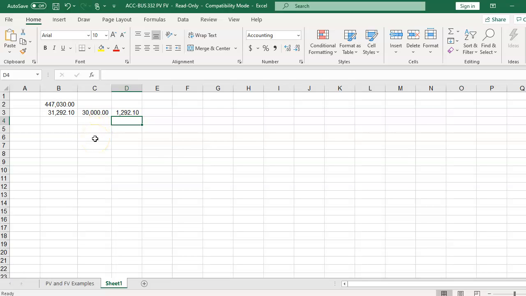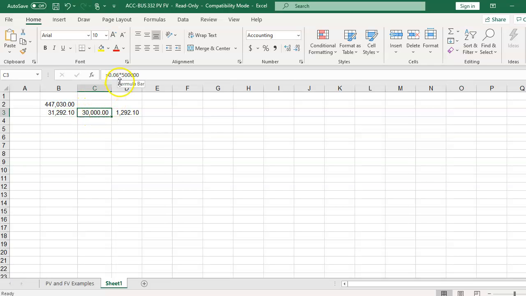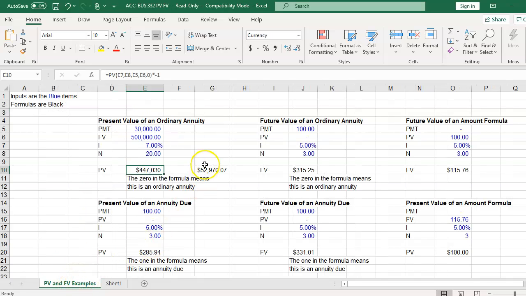I can build a table to make that more efficient, but that's how you do it. Again, this was the market rate of interest times the book value, the 447, and the other calculation is the stated rate of interest times the 500,000 principal. The difference between the two is how much I amortize away. Keep in mind that the 52,970 is amortized away every 6 months with every interest payment. So by the time we get to 10 years from now when the bond matures, that 52,970 is gone.